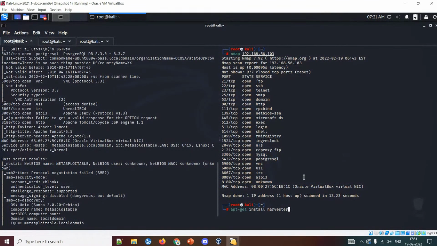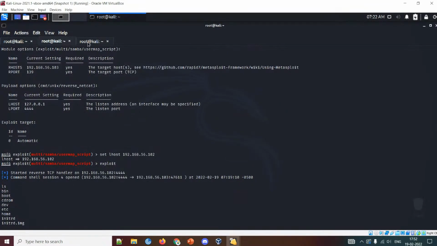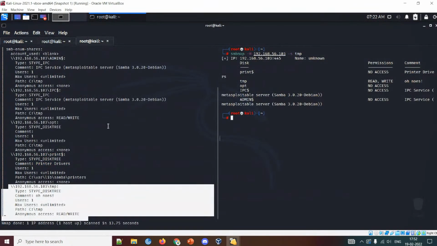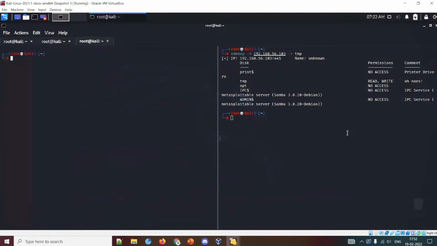So let me go for these two places, MySQL and PostgreSQL. Okay, so we try to first go with MySQL here. MySQL is nothing but a DB. All the databases, like MSSQL, are where we save our data, where all the applications save their data. So we try to enumerate some stuff in the target MySQL port.